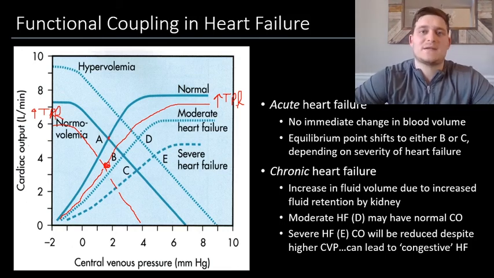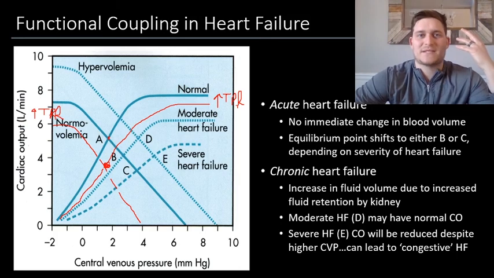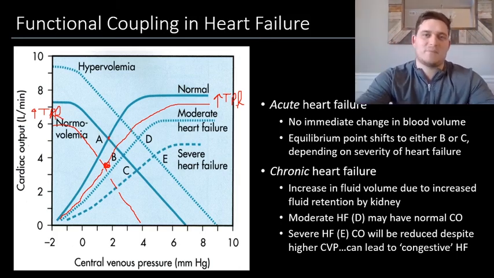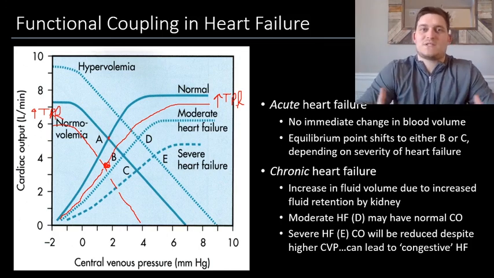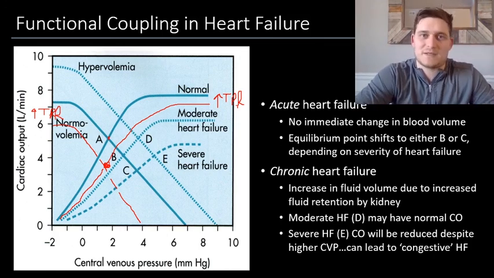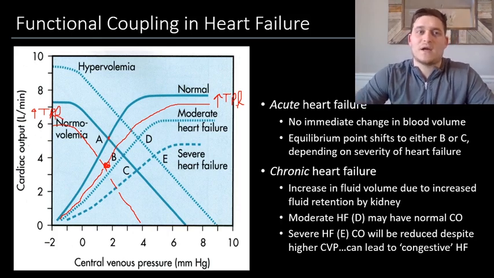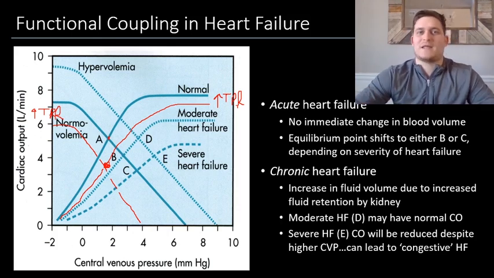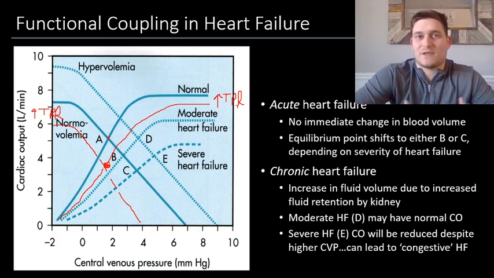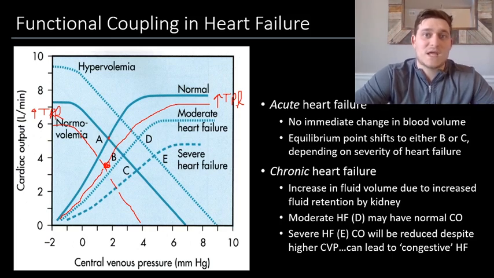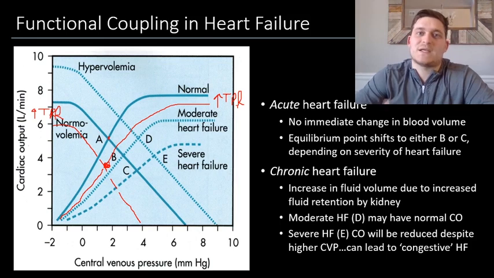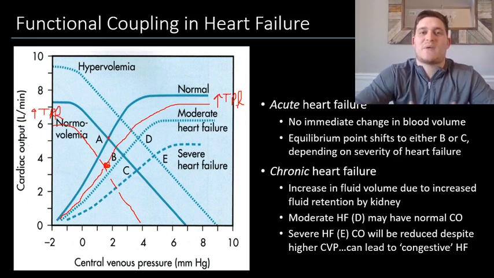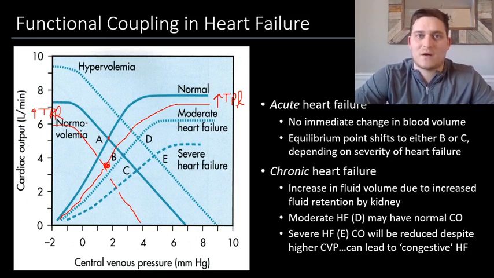So today we tied everything together. We talked in the past about how central venous pressure impacts cardiac output and how cardiac output impacts central venous pressure. And so today we really showed how interdependent the heart and the vasculature are and the functional coupling between the heart and the vasculature. So we described that relationship and talked about the normal intersection between these two curves. And then we talked about how things like contractility, total peripheral resistance, and blood volume can ultimately impact this functional coupling between the heart and the vasculature.